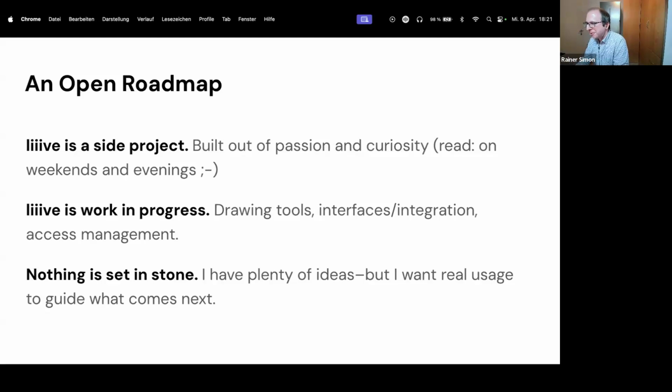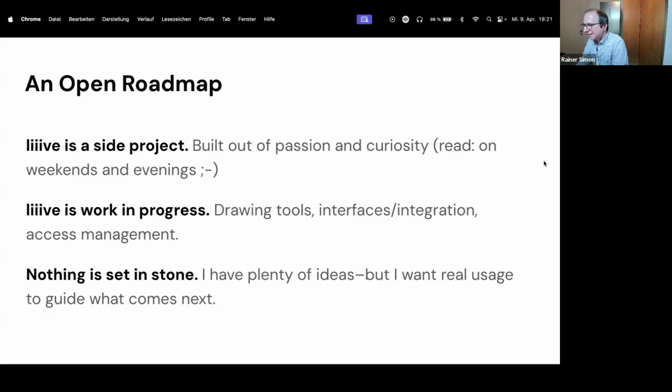So it's the kind of nerd passion for playing with all the nice new JavaScript stuff. And I find it pretty amazing how much you can do in terms of real-time enabling an application with actually very little effort. So that's definitely something that has motivated me and keeps me going. But yeah, it's a side project. I'm building it on weekends and evenings. But on the other hand, as a freelancer, you work on weekends and evenings anyway, so not much of a difference really.